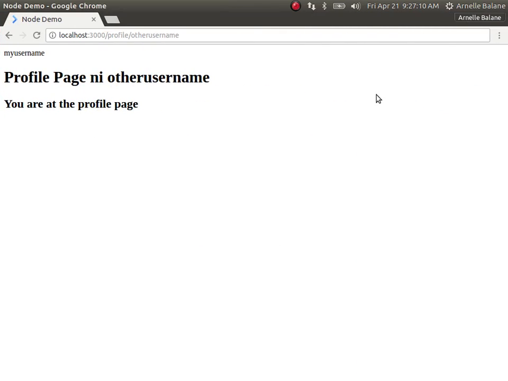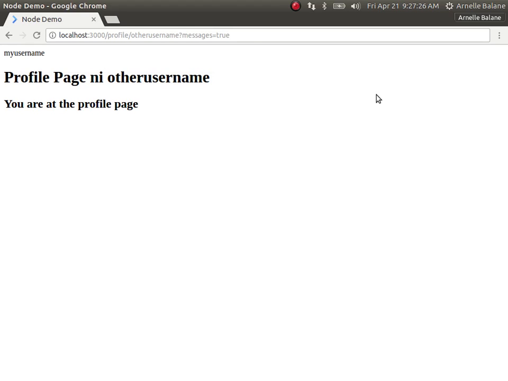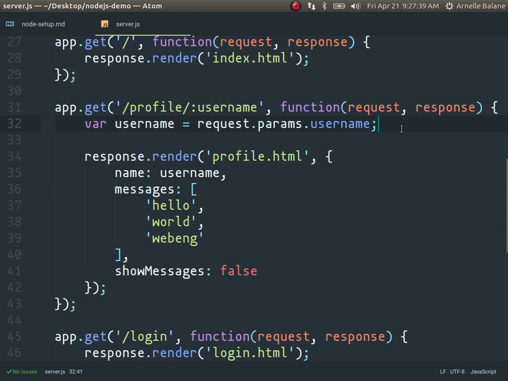The other part is the query strings. Like a question mark, something equals something. So show messages equals true, for example. In URLs you can pass in query strings. Query strings are formatted like a question mark followed by key-value pairs.